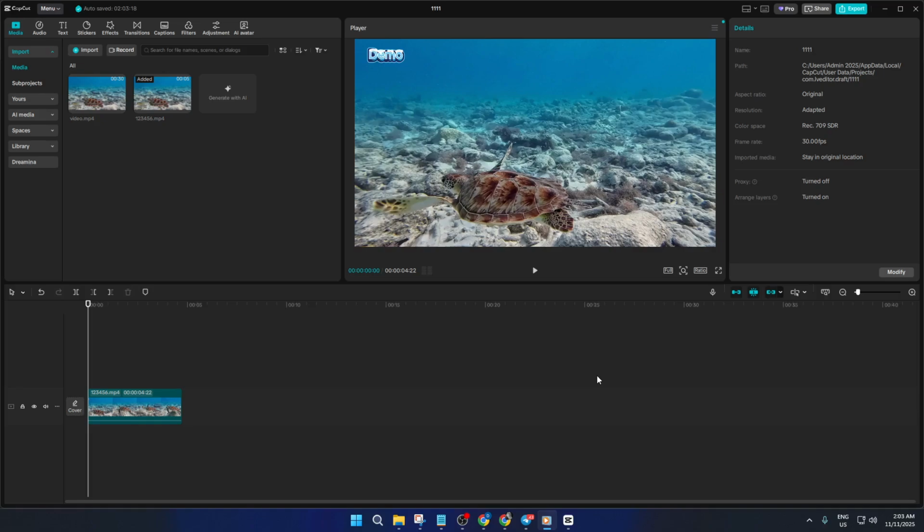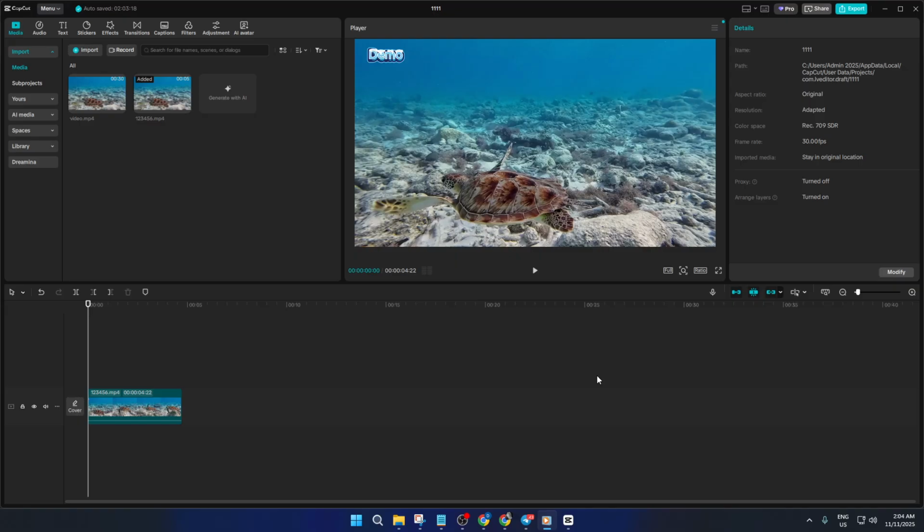In today's tutorial, I'm going to show you a straightforward, effective way to remove unwanted text from your videos in CapCut without using any blur, which can often look distracting or unprofessional. By the end of this video, you'll know exactly how to use CapCut's crop tool to get a clean result that keeps your video looking sharp.